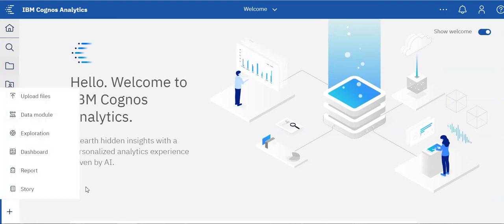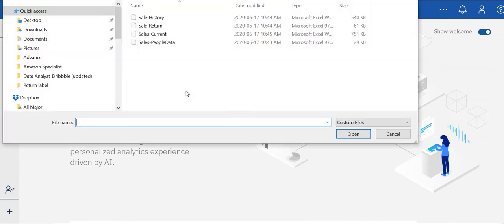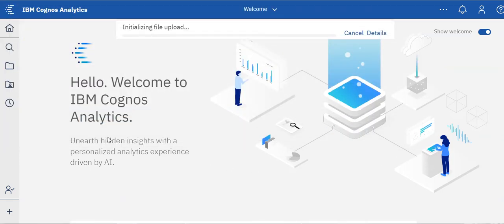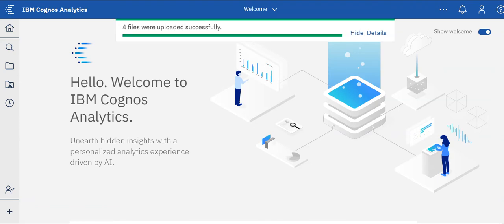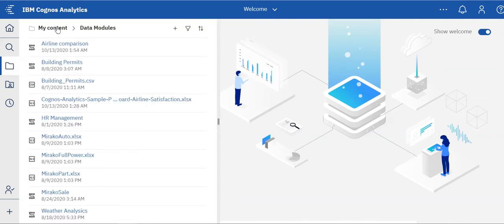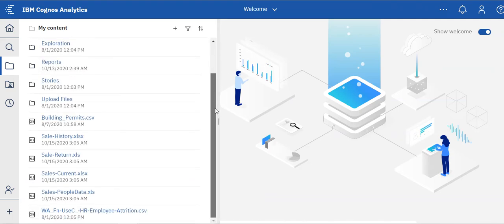At first I'm going to upload all the files. Alright, all the uploaded files are going to show in my content. As you can see: sale history, return, current, people data.